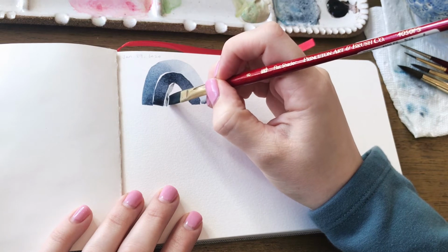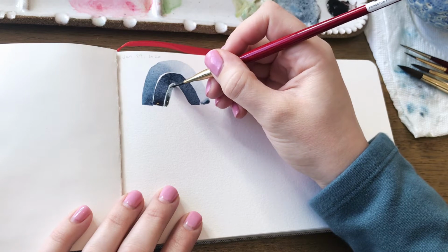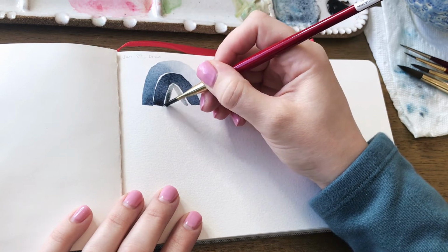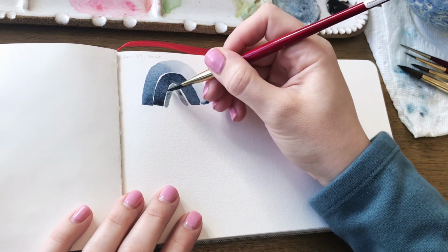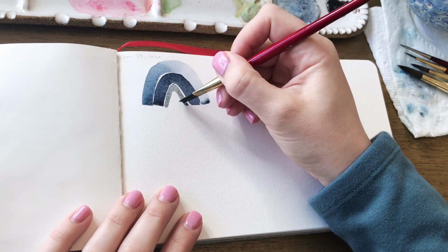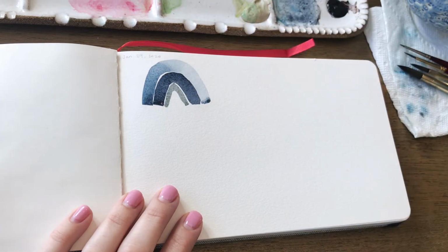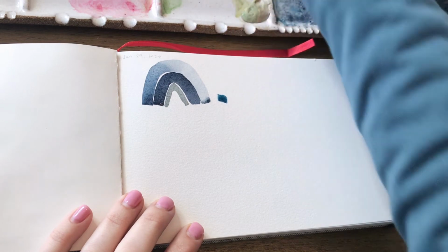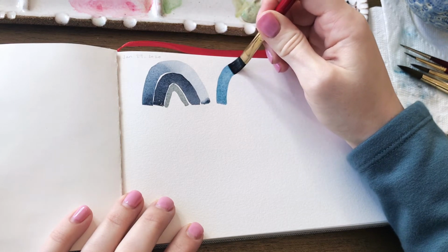I don't really have enough room right here to put the full brush down. There's not enough space in the arch. So I turned the brush sideways and used the edge of the brush to make the third arch. This time I added a little more turquoise so I can get another really fun color.